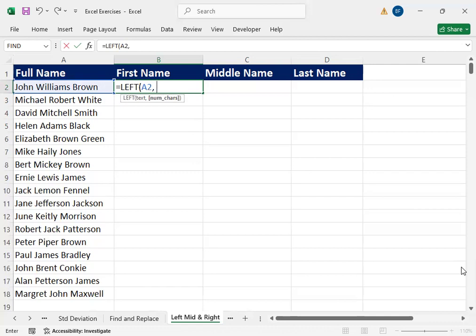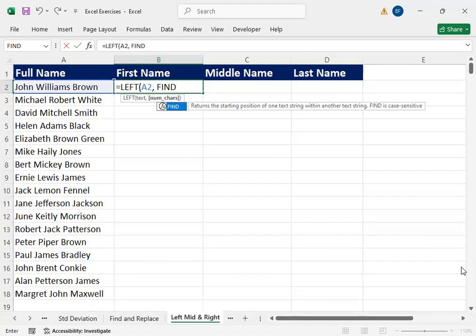So the next one, I'm gonna find the position of the first letter of the second name, Williams in this case, W. I'm gonna include the space.